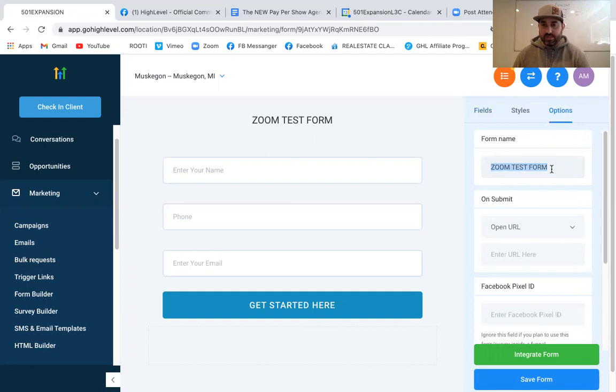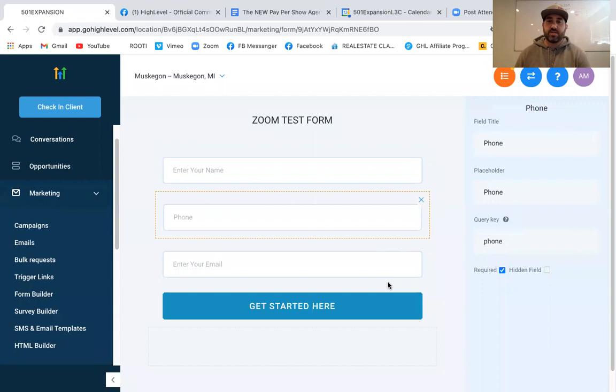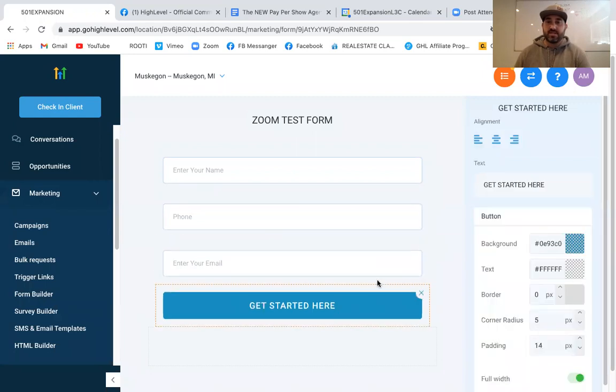So if you're in real estate, you would say buyer opt-in form or seller opt-in form, or if you're in fitness, new fitness lead opt-in, something like that, so you actually know what form it is that you're using, okay?